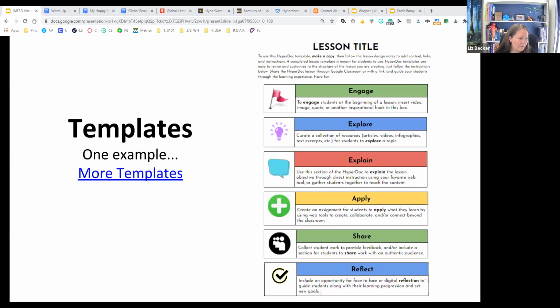Advantages to Docs, Slides, or Forms. LeBlanc, do you mean just one over the other? Like is one better than the other, or just so I can clarify your question? Okay. And I would say it would depend on the purpose of your lesson. I actually see probably more HyperDocs that are created with Slides than I do Docs, but I tend to use Docs because those work well for me and what I'm doing with my social studies content. That's my 5-minute timer.